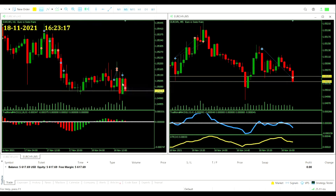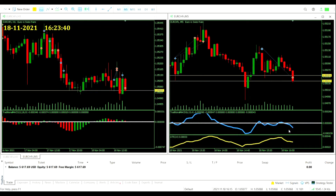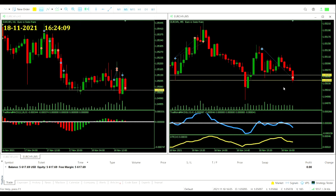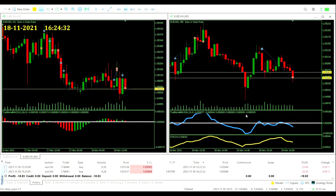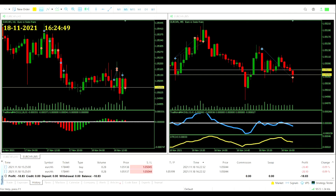Looking back at the hourly chart, we can see the kind of day we've had — very rangy. We were lucky to take advantage of this uptrend because price came back down and then these hourly candles are just reversing gains and losses. That's reflected in the MACD as well. On the five-minute chart, the MACD line has been crossing back and forth — four crossovers in the last hour. We're going to call our session there for the day. I really don't think we're going to get a sustained trend; the idea of getting a good buy run going just doesn't seem like the day for it.